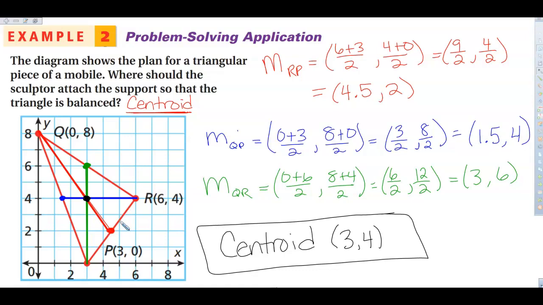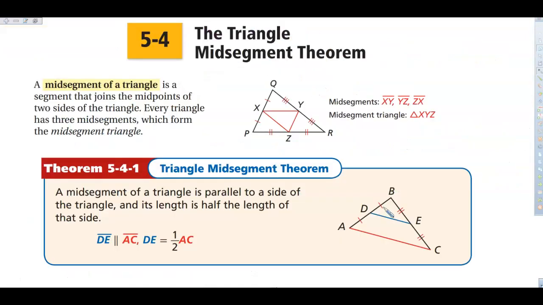All right. Again, if you have any questions on that, please go ahead and write them down. Okay, so next we're going to look at section 5.4, which is going to talk about midsegments of triangles. So this is our last segment that we're going to look at within this particular chapter. We have looked at angle bisectors, perpendicular bisectors, medians, and then last but not least, we're going to be looking at midsegments. Okay, a midsegment is a segment that connects midpoints.